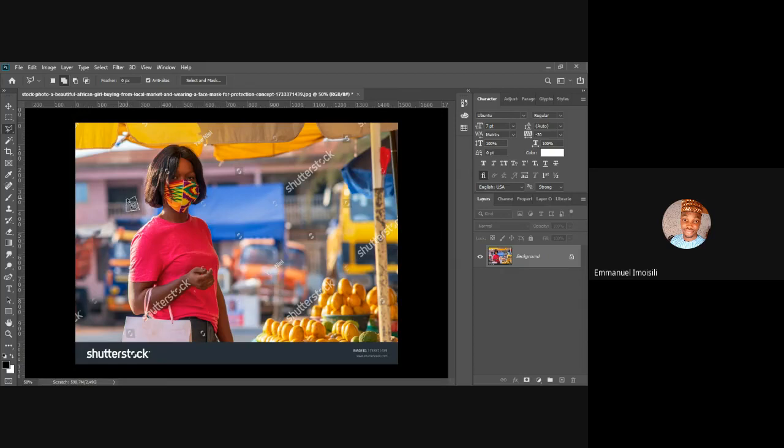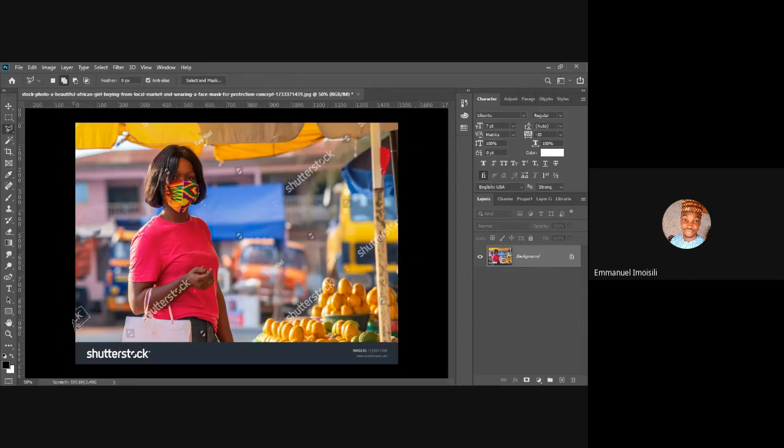Please select this here. Backspace, content aware. Okay, just walk around and make your selection here. Backspace, content aware. Just quickly make the selection here. Backspace, content aware.